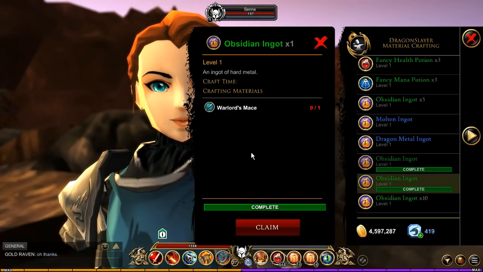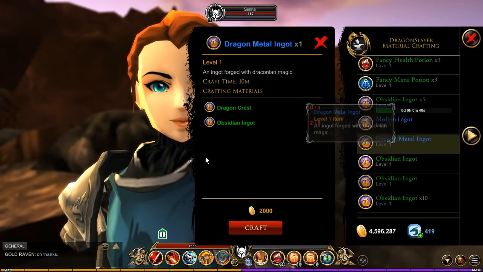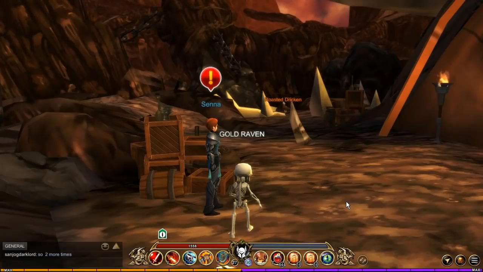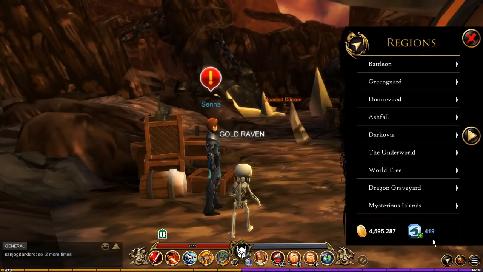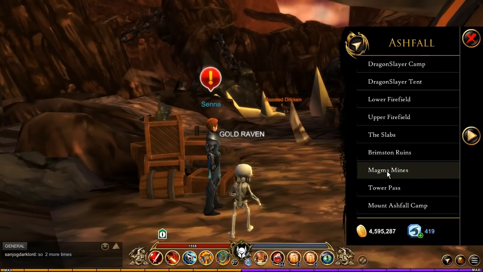These are instantaneous apparently. Now to get the dragon metal ingot, first of all, you're going to be needing 5 of these. And then you're going to be needing the dragon crest. Now for the dragon crest, you can get it at a couple locations, but one of the locations that I used to go pretty often to get it was the magma mines.